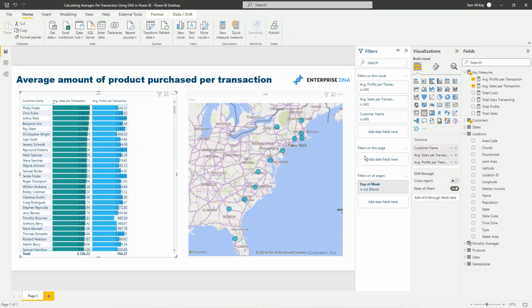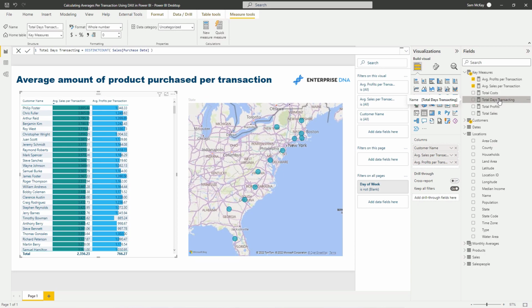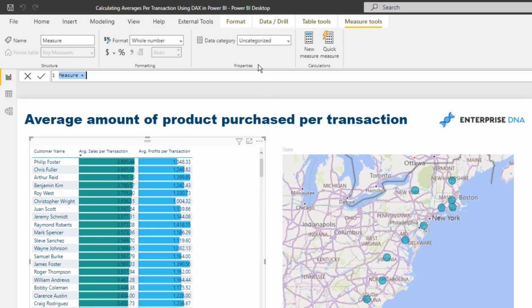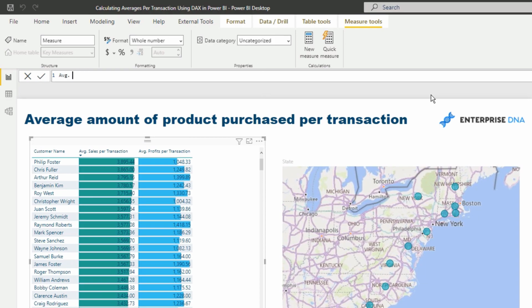And so once we get here, I thought, okay, why don't we go average margin? Let's go average margin per transaction. And we don't need to reference anything in the table now. We can actually just use measures within measures. And I'm going to go average margins per transaction.